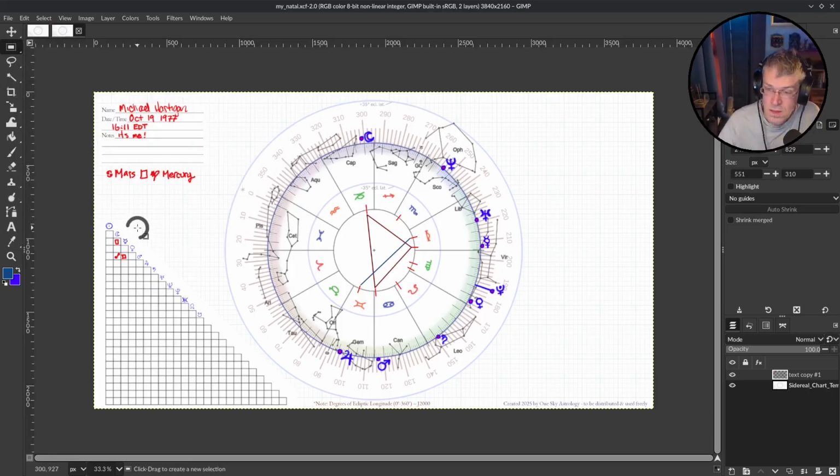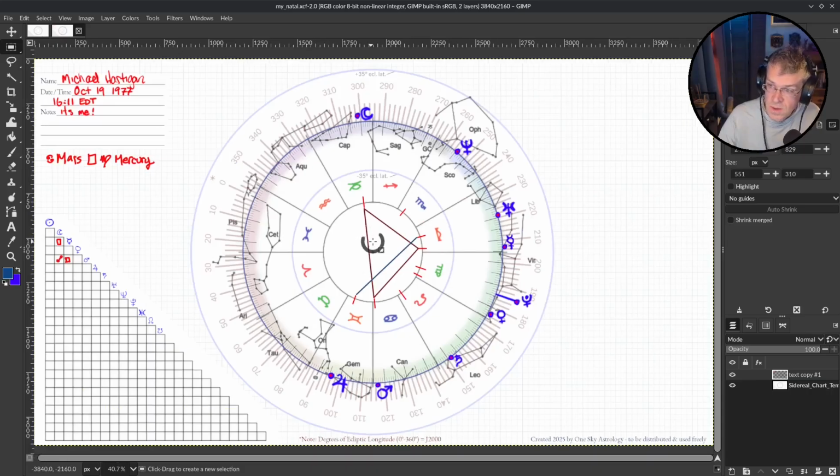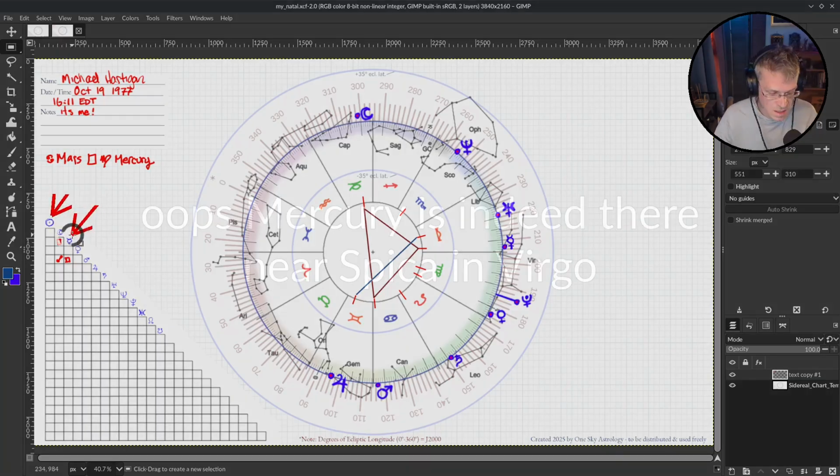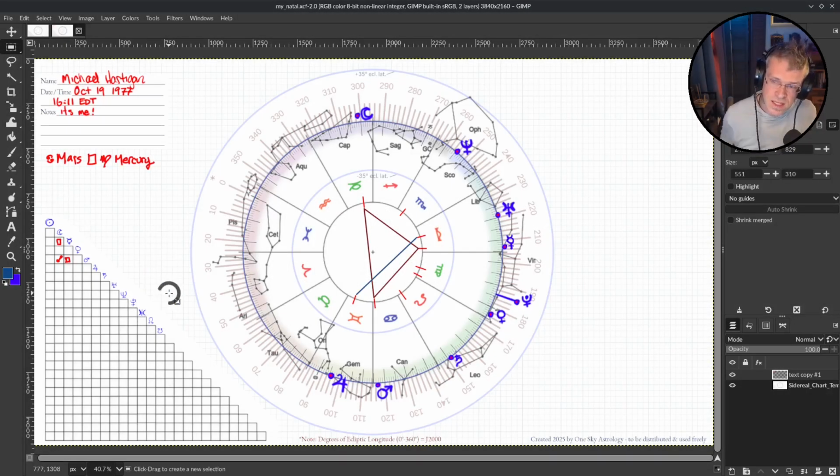All right. So this is something I've been working on and building piece by piece, step by step. This is my natal chart, and you can see it's got a lot of the bodies that I want to chart. It doesn't quite have the Sun and Mercury yet, and we're also, if I'm not mistaken, missing Eris.